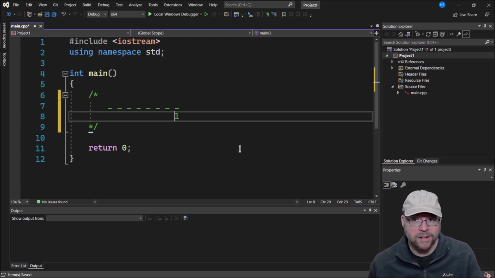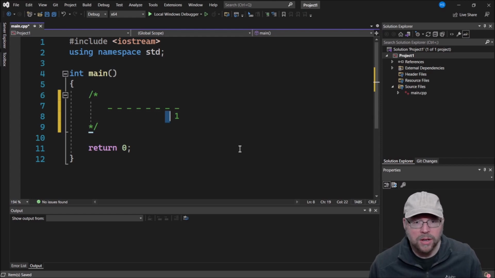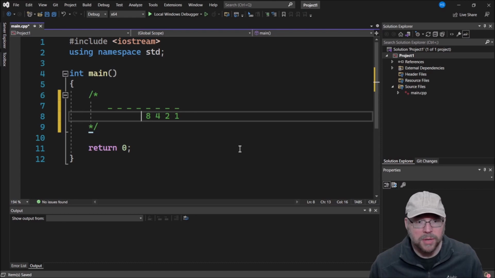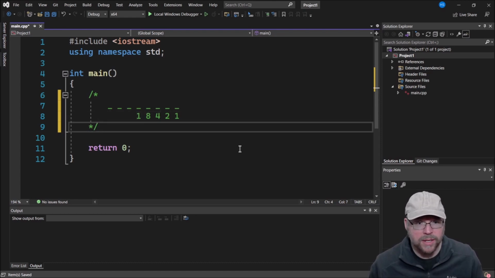Like in base 10, you've got the ones place, the tens place, the hundreds place, the thousands place. Well, in binary, you've got the ones place, the twos place, the fours place, the eights place, the 16ths place.